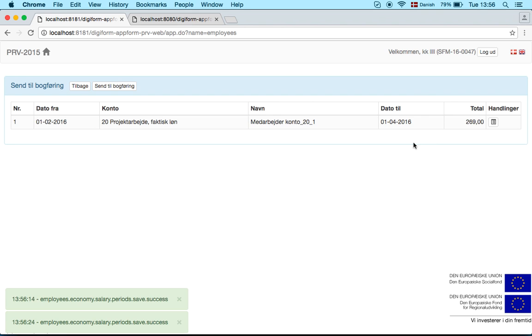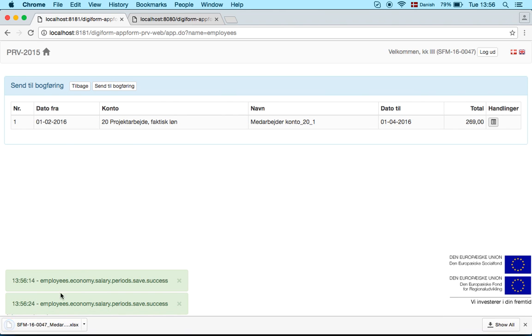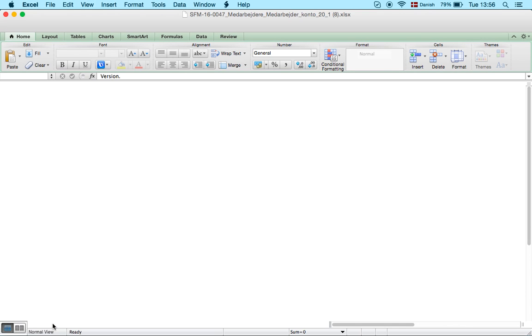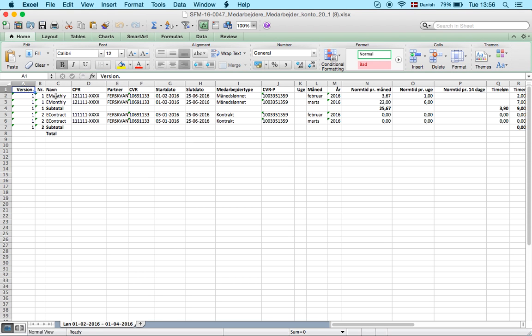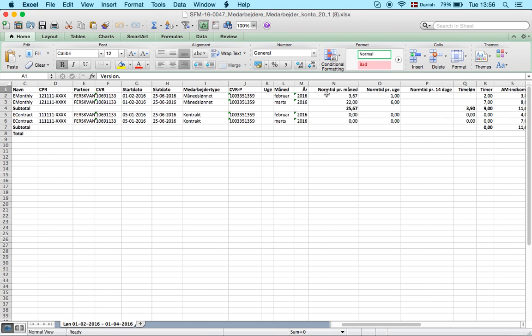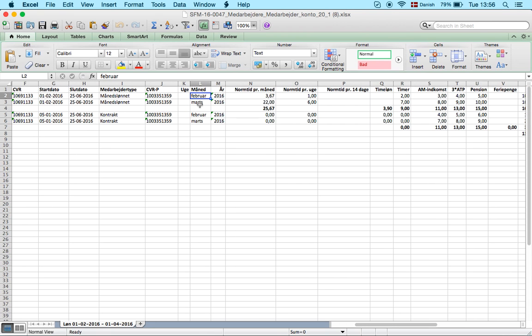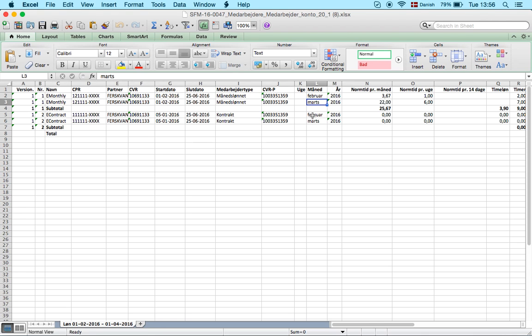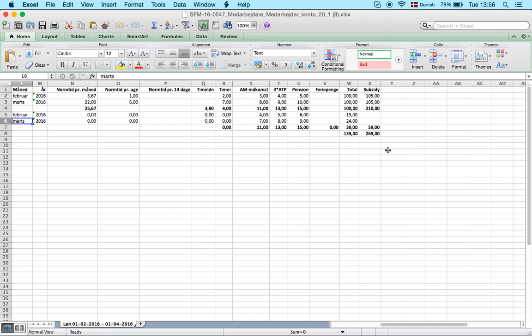Okay, so we got the booking here. Let's look at the annex. Okay, this is our monthly guy for February and March. This is the contract guy for February and March, and then those are the amounts here.